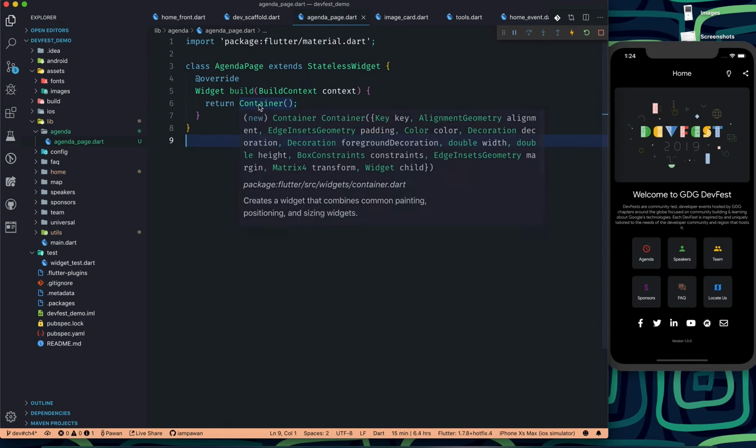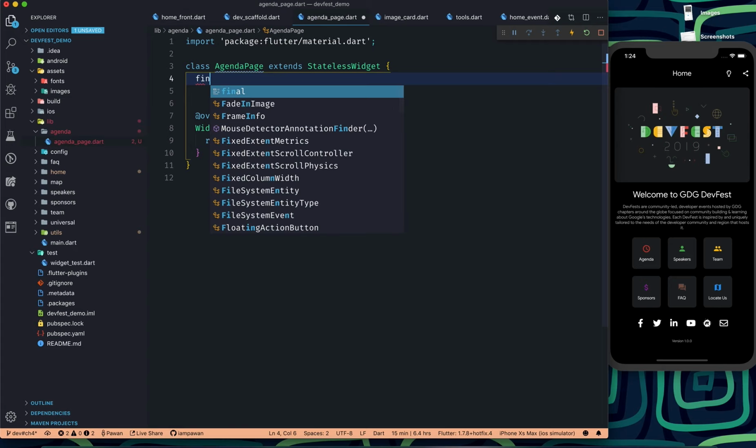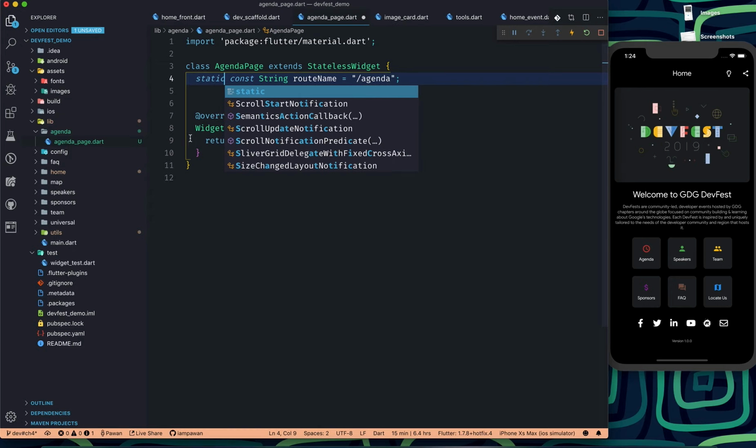Right now I want to give it a route name so that we can use it. So there will be some route, right? If you are using Flutter for web, this can be very useful. So static const, not final, we should write static const, okay?